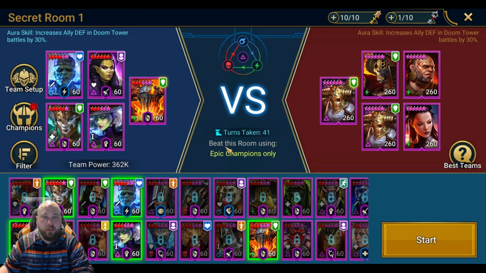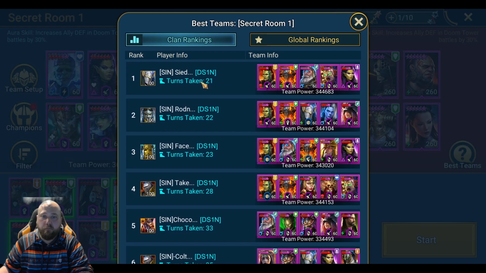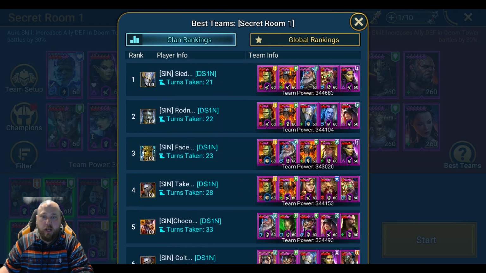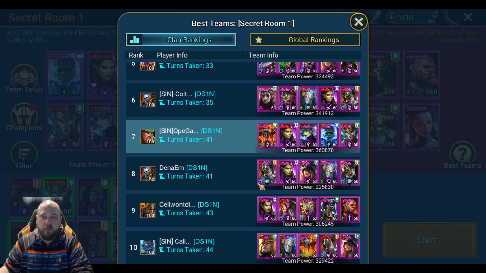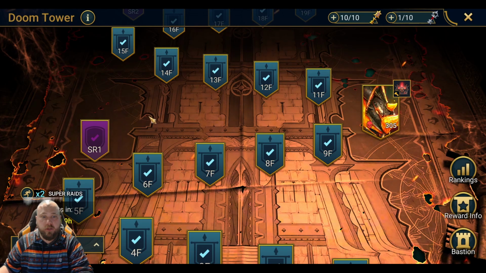Secret Room 1, Epic Champions only. As you can see, I've set it up to be Magnar, Seer. These are what you call all-rounders. Each one of these could probably be a legendary and still fit that category. There's no turn setup or anything, because we only get so many slots for the Doom Tower. I am not the best right now for this team, and this is on the first floor. So Secret Room 1, that one's pretty easy.